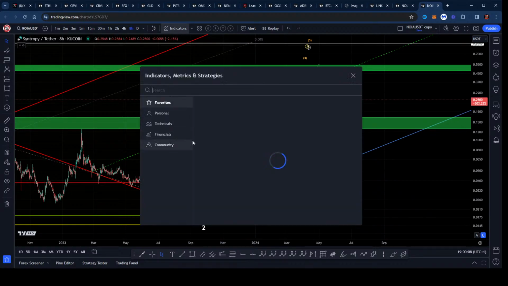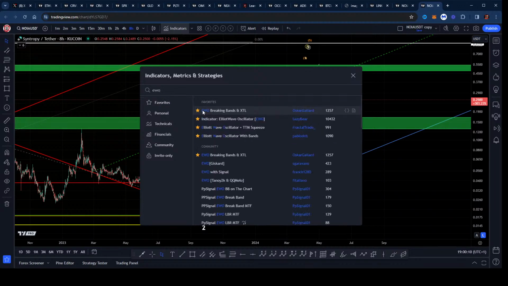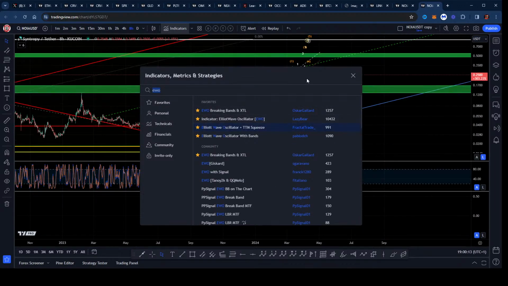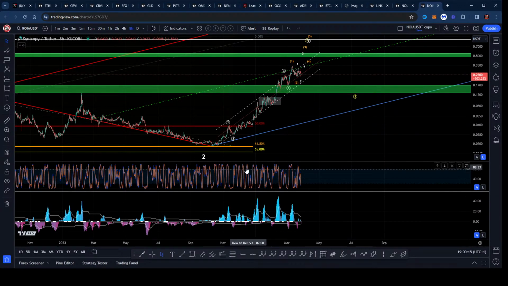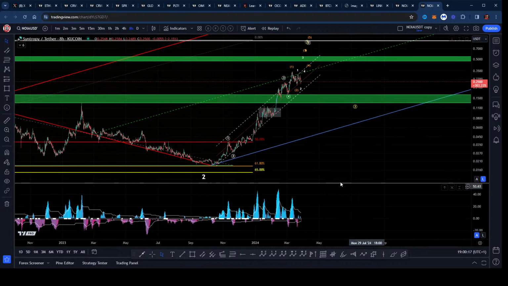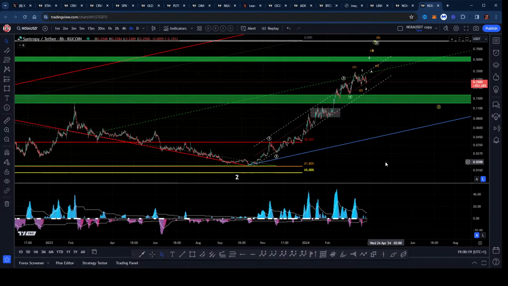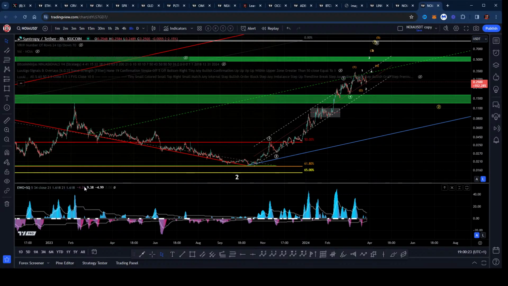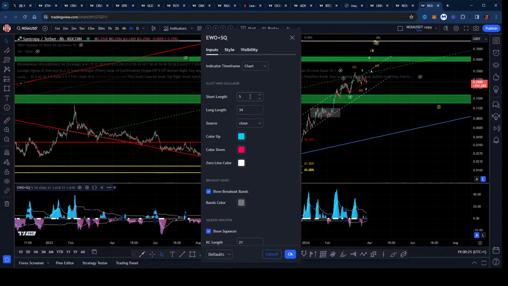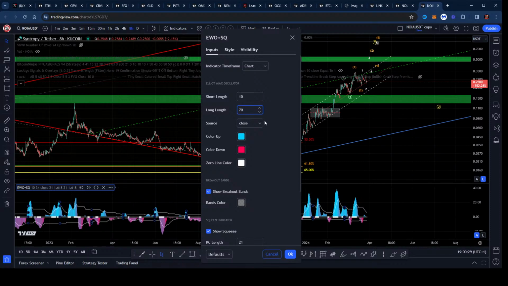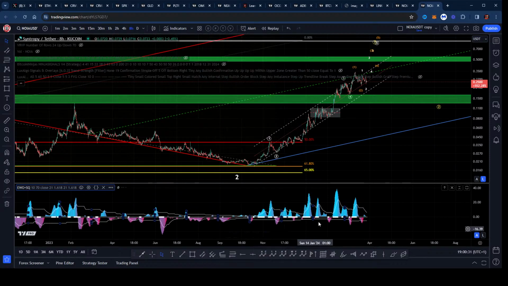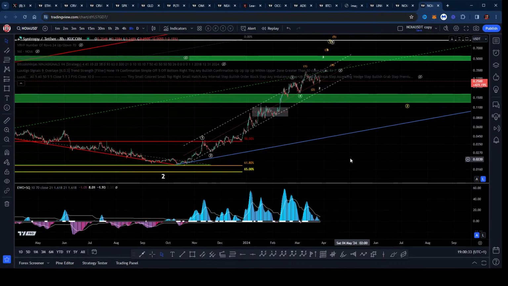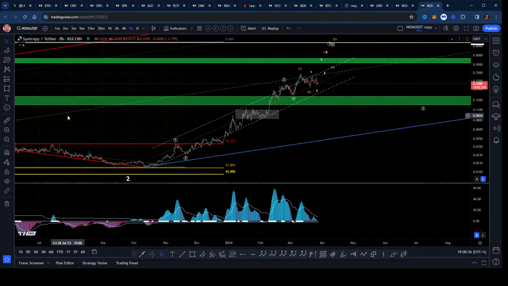Oh, let's see. What do I got below here? Let's get our EW on there. This can help us with just getting a sense of the wave count. That's too much. That's worthless. Okay, right. So that's too big. Hang on. We'll get there. That's too much. So let's go 1070. Just double that, so we don't want all that chop in there. Okay, there we go. Let's bring this up.